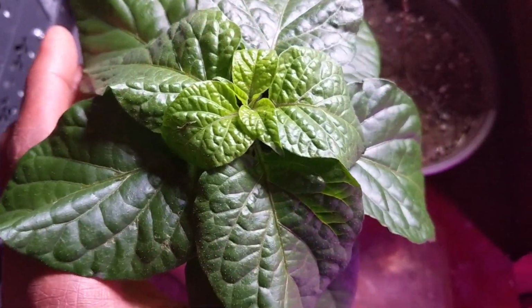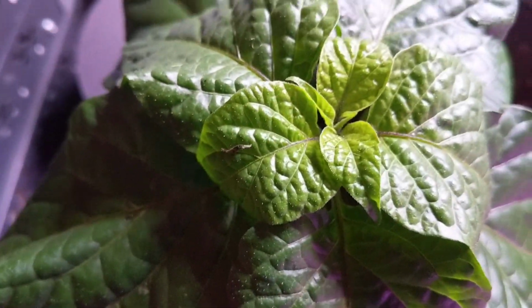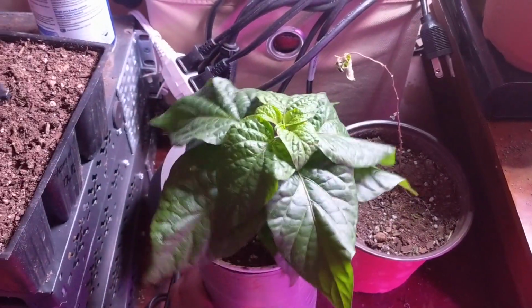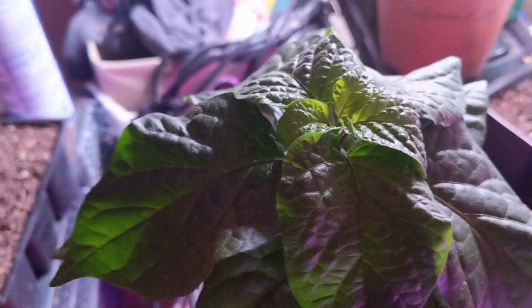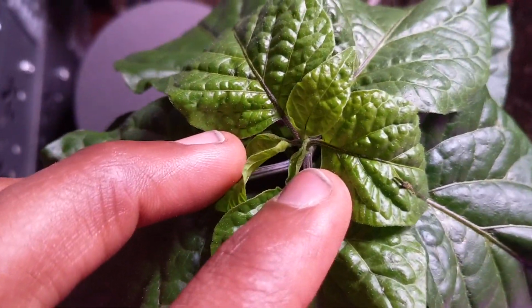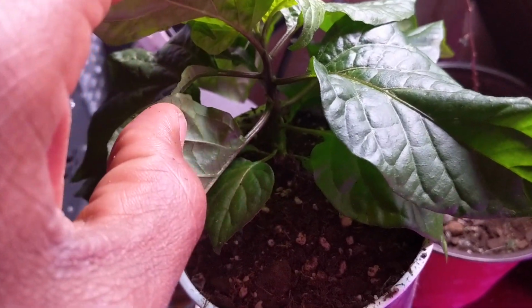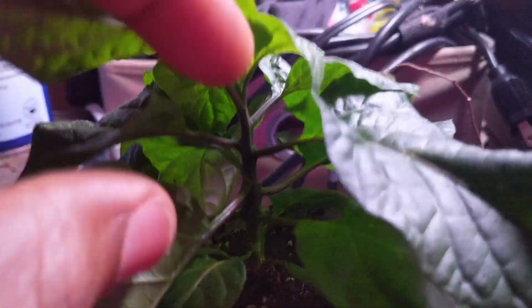It's this one and that one. So I am bottom watering with organic solution that I bought. You saw the roots, you see the growth, and the date. I put it in this cup. No split yet. I can wait to top it, so I'll leave it for now.